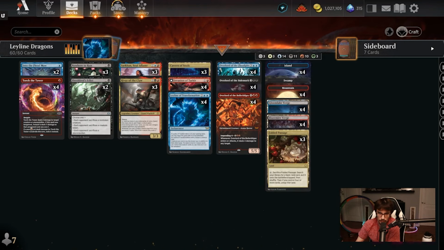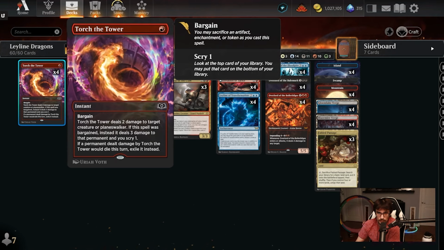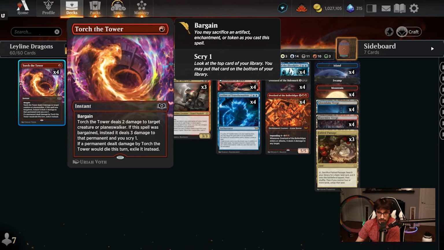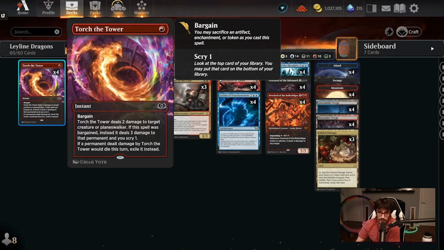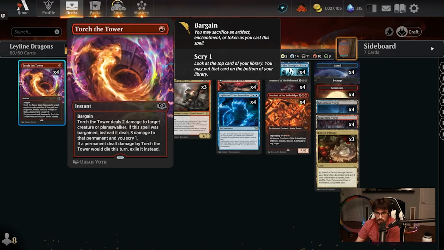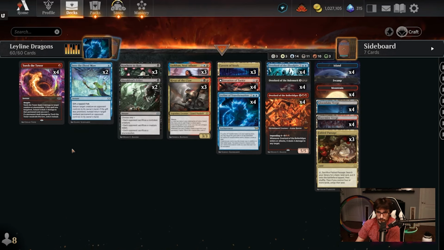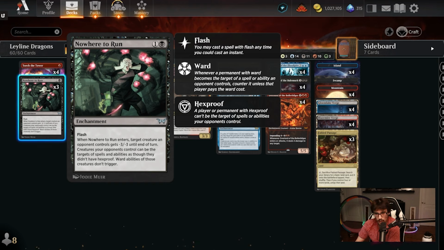And then we've got some removal, some interaction in the deck, right? Torch Tower, 1 mana, instant speed, 2 damage to any target, creature or planeswalker. And if you bargain it, you'll actually deal 3 damage and scry 1. The bargain is the sacrifice of an enchantment or artifact or just a token. That's fine. We can sacrifice after we play if we need to.